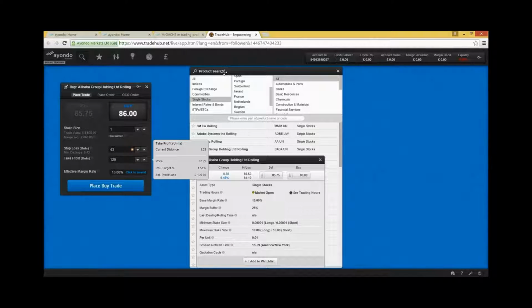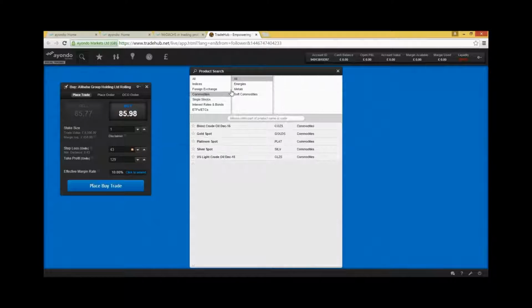But what we do offer as well are futures products. So that would be, for example, on something like gold, you can trade a futures product here. You can see here Brent crude oil December 15. The benefit of doing that is you would not have any overnight financing rate. The spread will be slightly wider than you would on a normal spot product. For example, gold spot, you would have overnight financing on that and the spread will be slightly tighter. But on the futures product, you do overlook that. So you wouldn't be charged overnight financing on a daily rate. But unfortunately, no options are available, no.